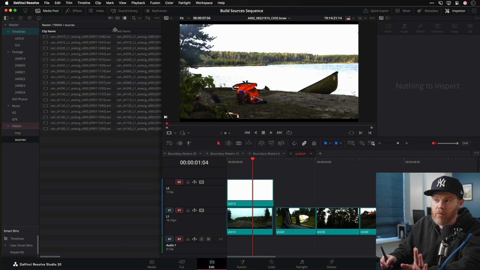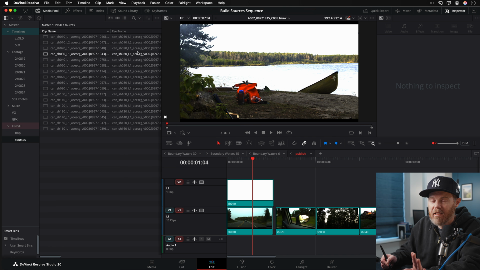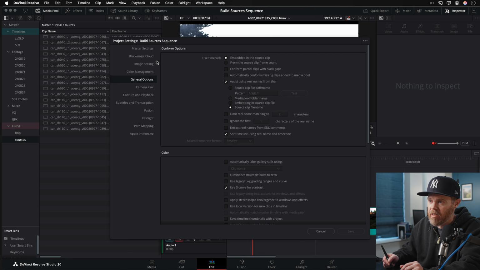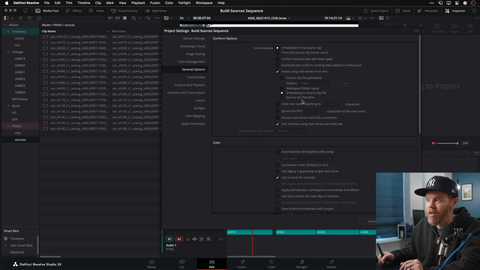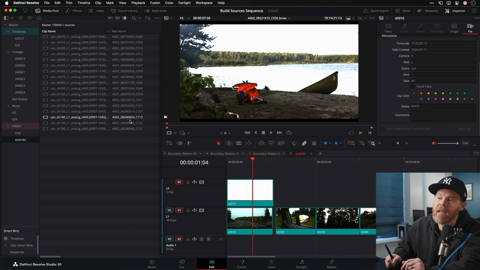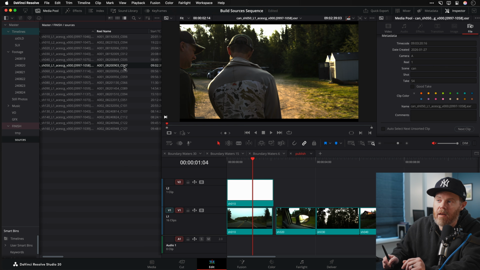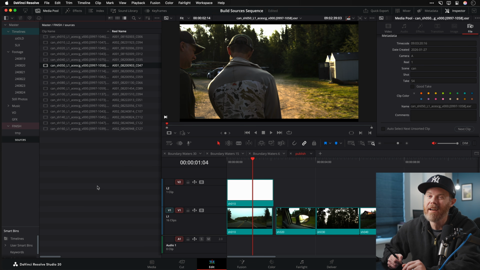And the first thing is real name metadata. So remember, we rendered using the metadata from the file name. It looks like we've lost it, but we haven't. The only thing you need to do is just revert this to the embedded data. So Shift 9, project settings, general options, change this to embedding, because when we rendered, we embedded the clip name. Now we want to actually see what was embedded. So I changed this from here on out to embedding in source clip file, click save, and we can see our record of where the clips actually came from if that's necessary. Maybe we need to go back and get longer handles, not just those 4 frames.